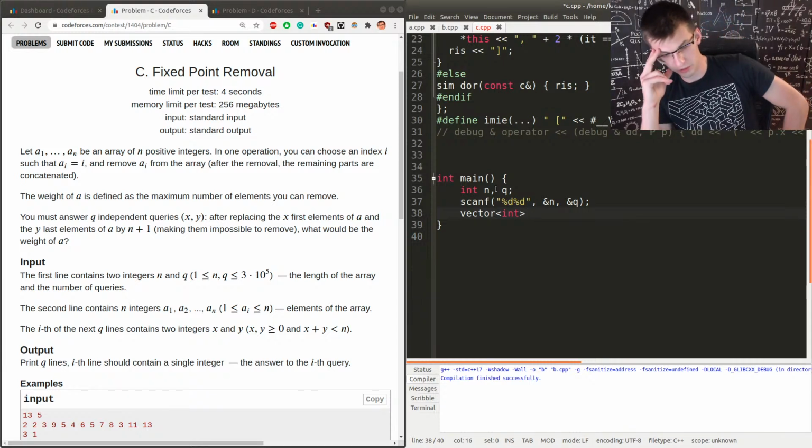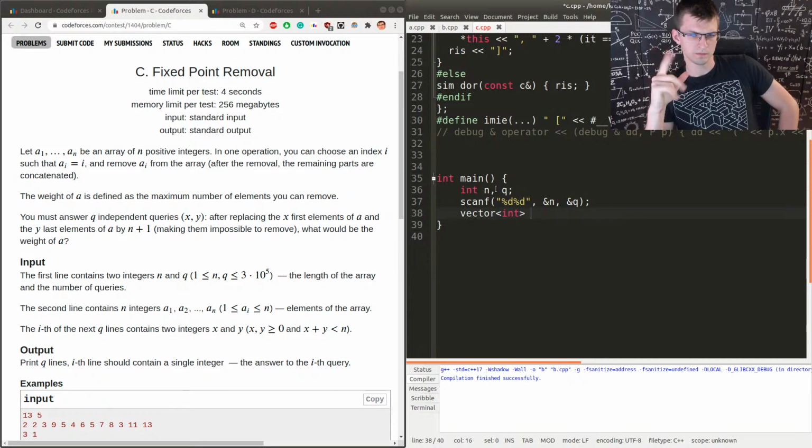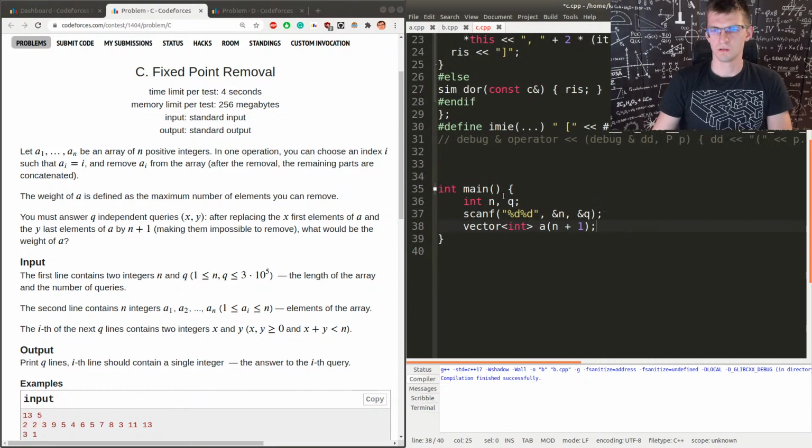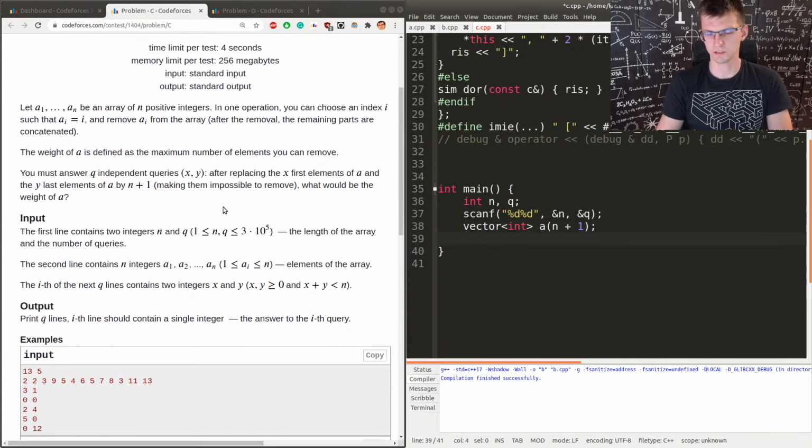Do I want numbering from 0 to n-1 or from 1 to n? From 1 to n. For now, let's leave queries out.